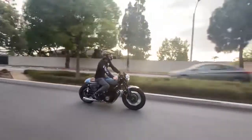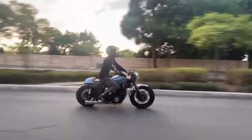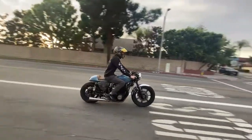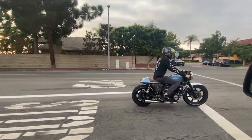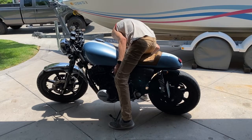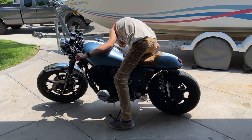Do you want to be able to cruise without hesitation and roughness? Maybe you'd like to roll up to a stop sign and not have the bike die on you, but instead idle nicely. Maybe you've got birds living in your carburetors. Or maybe you just want to rip that throttle all the way back and have the bike take off instead of fall flat on its face.